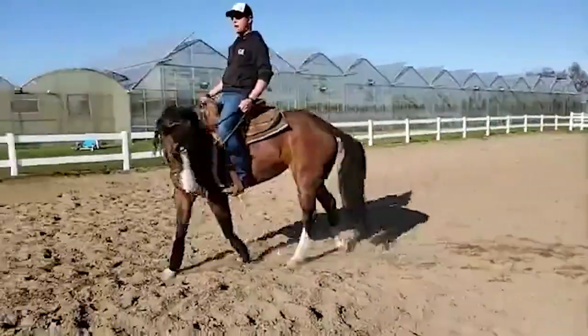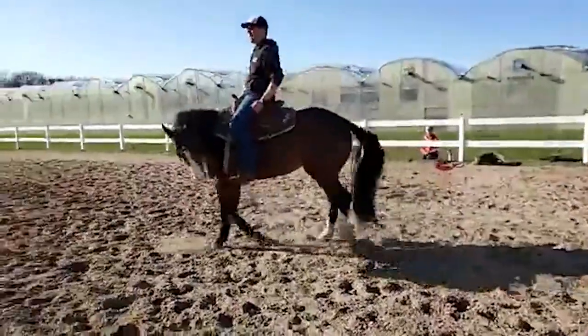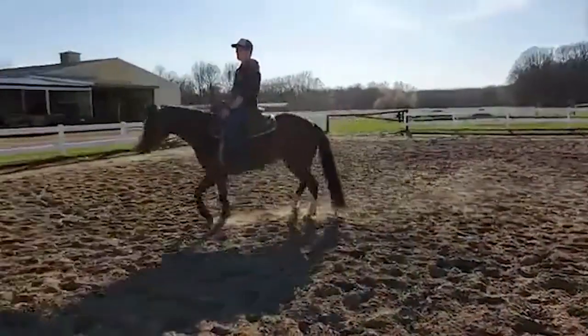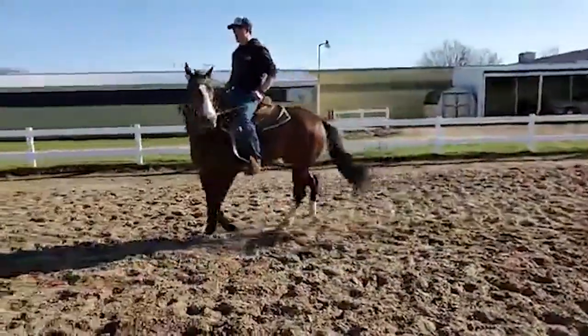There, and see how that jog really stood up right there? She came up in her chest now. Now she's using her back. We got a good springy one, two jog. That's what I wanna see, okay? Turn it loose, take a hold again. Want this horse to be very flexible right here.